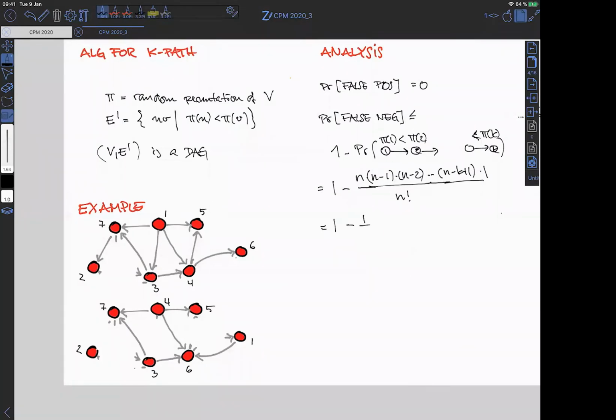So let me just finish this construction. This is 1 minus k factorial. This is our first triumph. This is a polynomial time algorithm with a terrible success probability. So I can repeat this a number of times. If I repeat this k factorial times, then I now have arrived at an algorithm with running time k factorial times the time it took for me to compute the walk sum, which is this, and error probability 1/2. So I have a randomized algorithm with more or less the complexity I wanted.